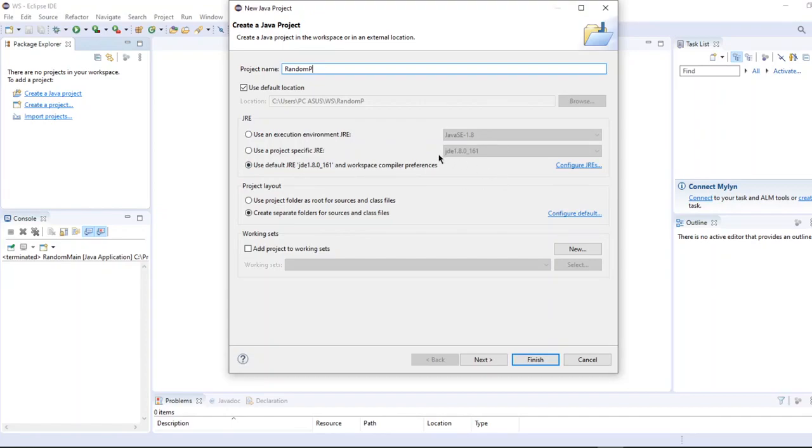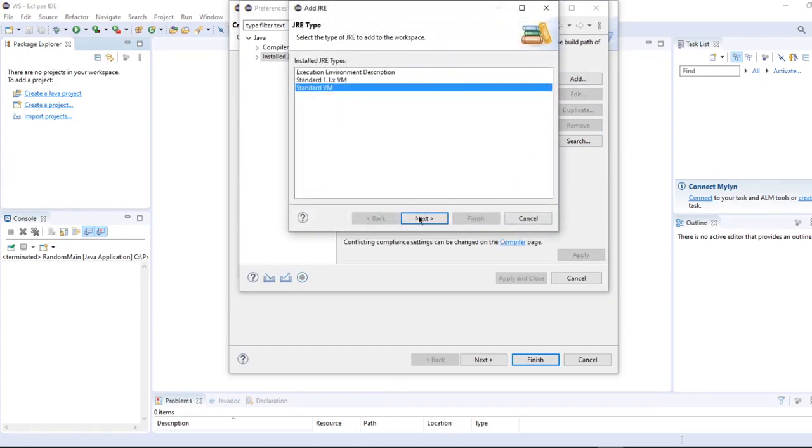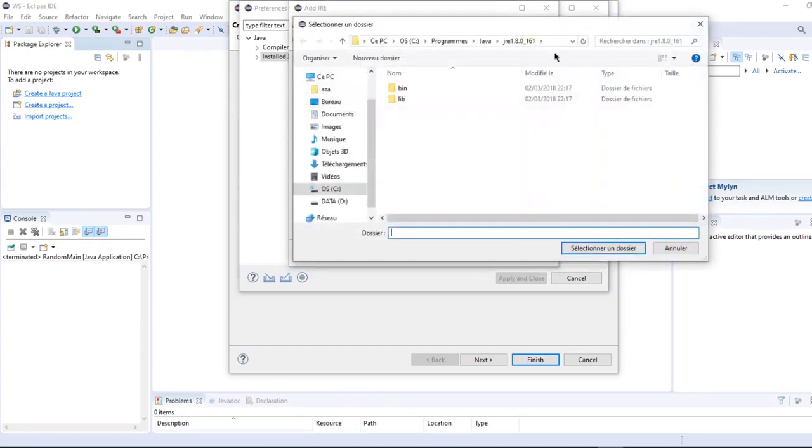For example, here it is not using the right one, so we'll click here, configure JRE, then I will delete this one, remove. Standard VM, next. Then I will go where my Java is installed and I will choose the JDK 1.8.